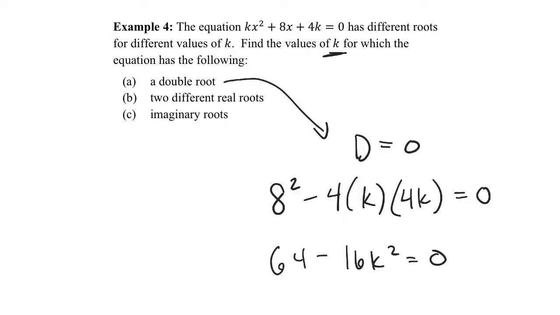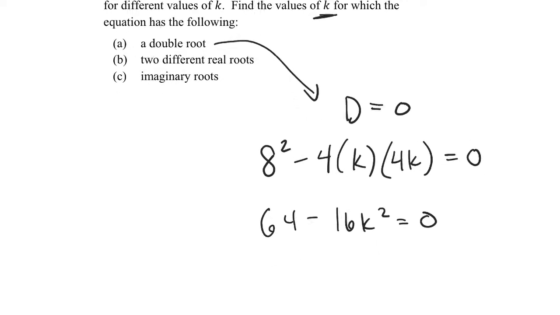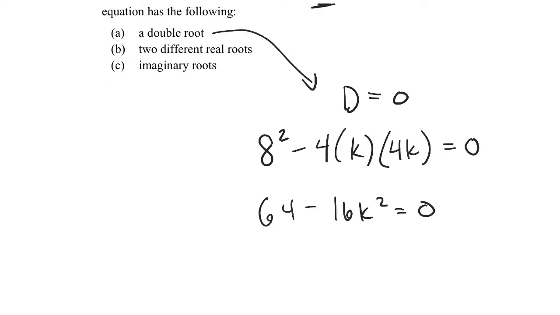So I can move the 16k squared over and then square root both sides, yes. Or keep factoring out. Yeah, nice. Factor 16 out of both terms, and you're going to get a difference of two squares. You can do it either way. Good, Eduardo, good. So I can take the 16 out, and either technique works, right?